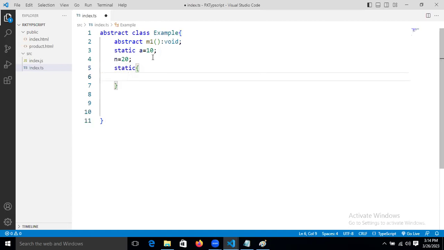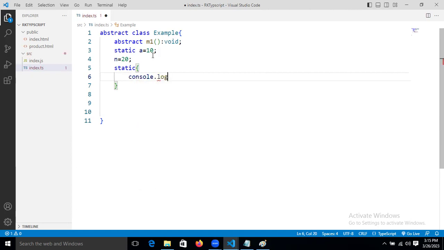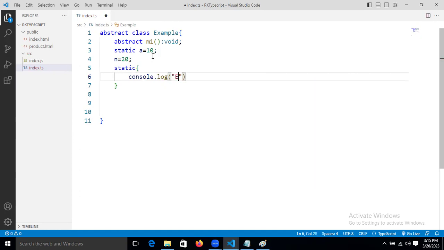That block is nothing but a static block. Now console.log. Inside that, let's take Example static block.